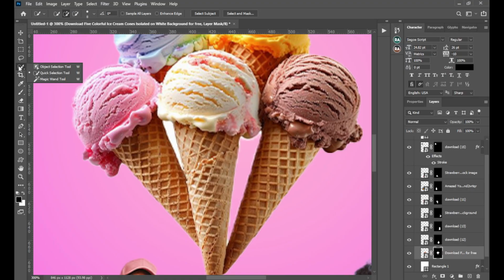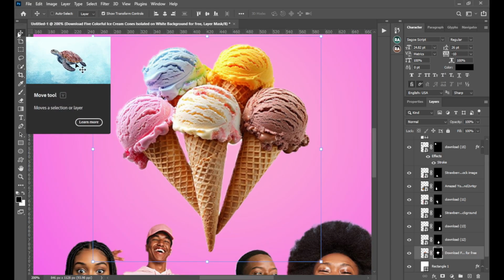Then come for the quick selection tool. Just swipe across this place. If you want to remove some part, just go and click on the minus and start removing the unwanted selected spot. Click on the plus, then reduce the size. Minus to take this one small. It's okay. Then from there, you can click on B for the brush tool. Then we just wipe on it to clean. We press Ctrl plus D on the keyboard. Also Ctrl plus minus to zoom out as well.